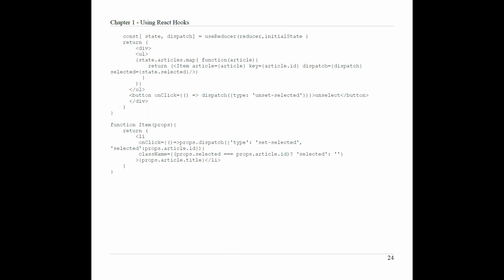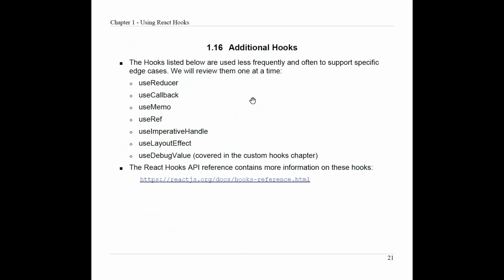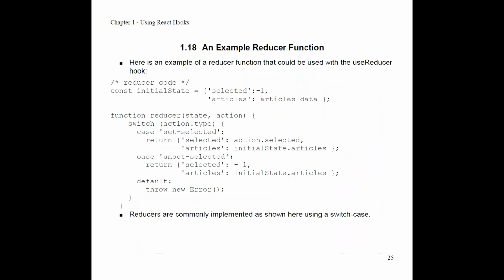If you've gotten a copy of the materials that go along with the webinar, you'll see that there are additional examples. useReducer, which allows you, if you're using some kind of state management library like Redux, to call a reducer from inside of your functional component. useCallback, useMemo. There are all different use cases for these things, and they're explained here. For most of them, in the example application, you'll also find examples of them.